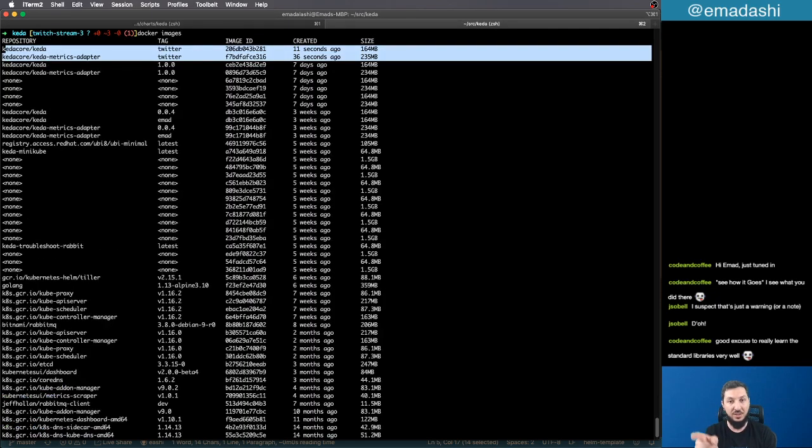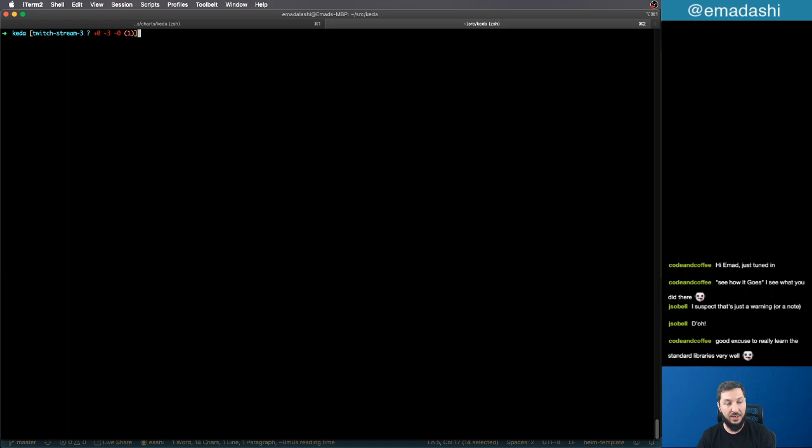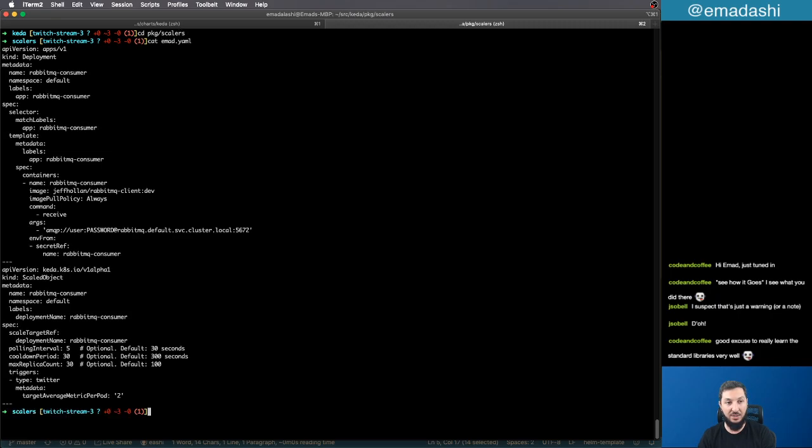If we switch back to the other tab, let's clear all this mess and go back to packages and then scalers, and then we had the file where we had the RabbitMQ consumer deployment.